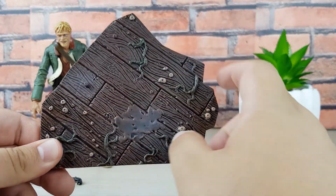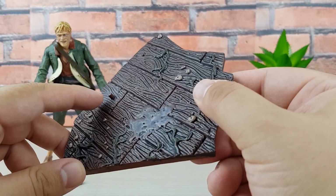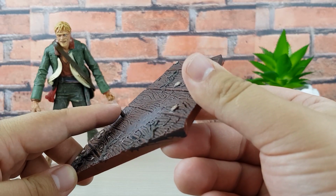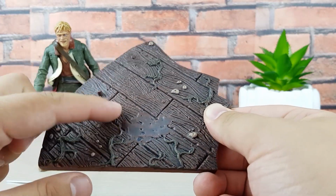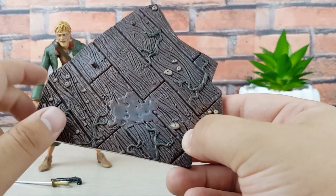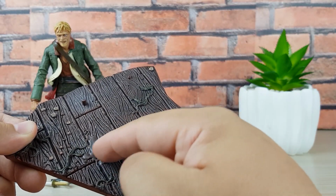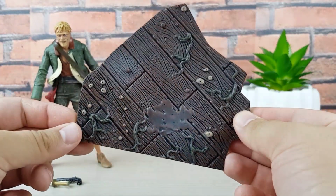Ragetti also comes with something that looks like a stand, and as you might be able to notice, the stand does have only one peg, and this will help you to actually peg the figure in place on this stand. Now, the stand is advertised as a bathhouse base, and you can see all these kind of sea elements all over this wooden flooring, and somewhere in the center there's some kind of smudgy material. I don't even want to know what that is.